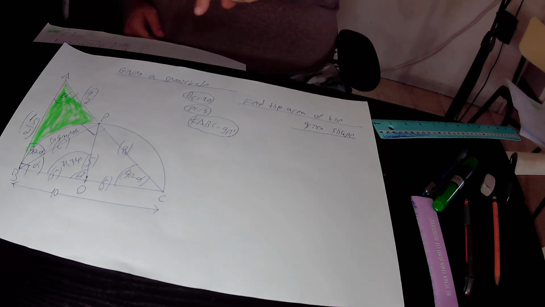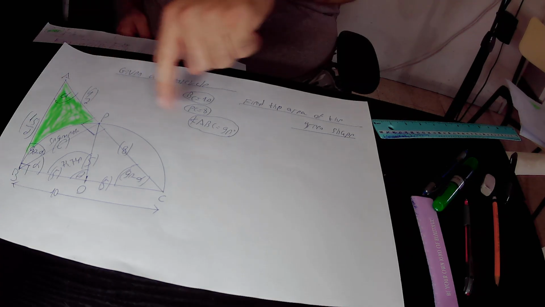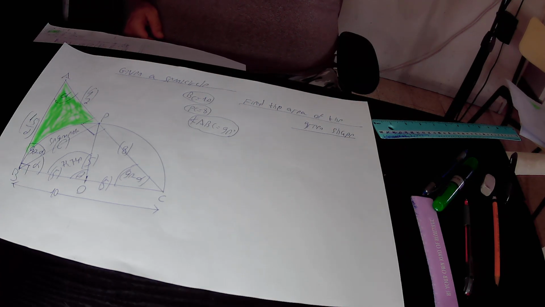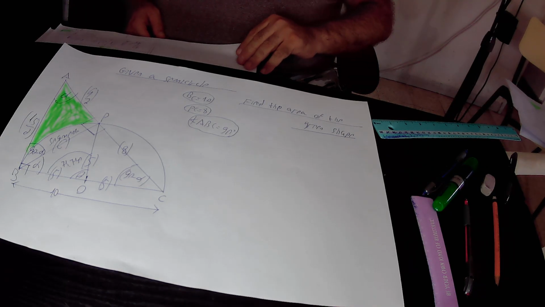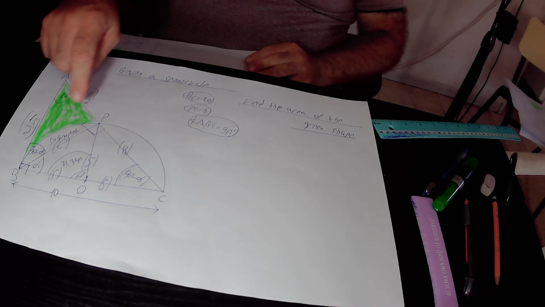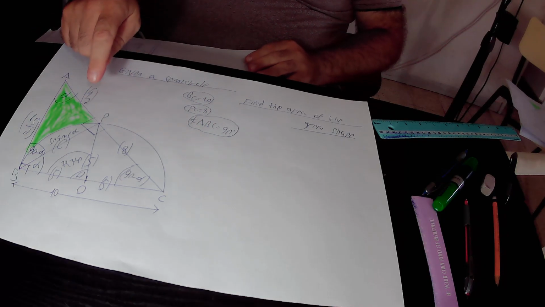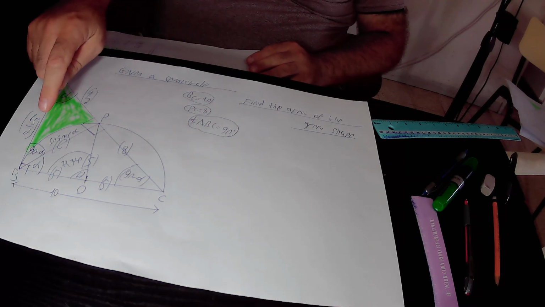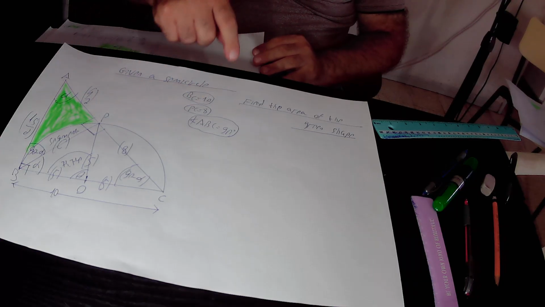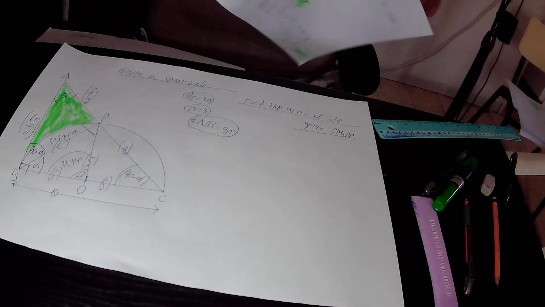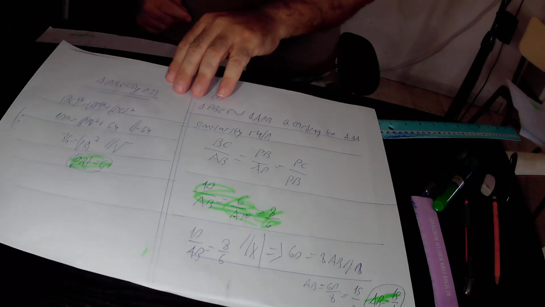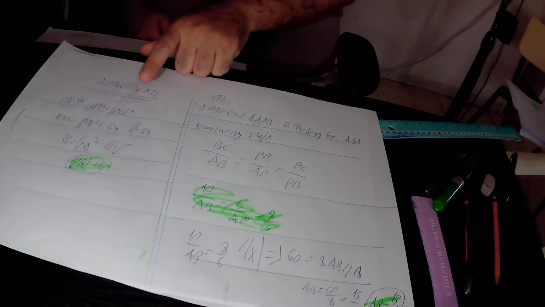In the next step, we create the Pythagoras theorem on the right triangle BPC. According to the Pythagoras theorem, in any right triangle, the square of the hypotenuse equals the sum of the squares of the perpendiculars. In the right triangle BPC, BC is the hypotenuse, so the square of the hypotenuse is BC square, and BC square must be equal to BP square plus PC square.